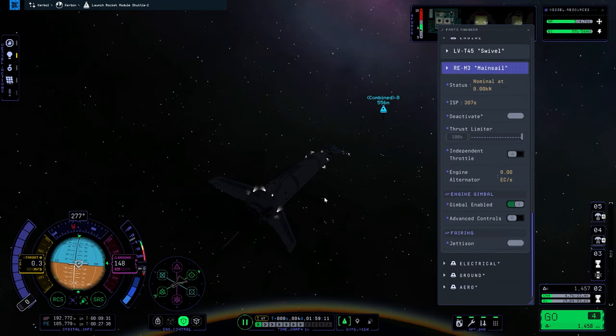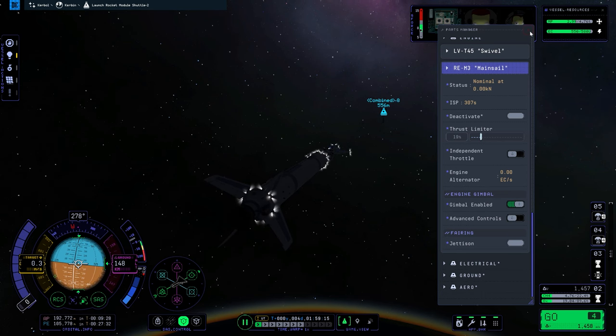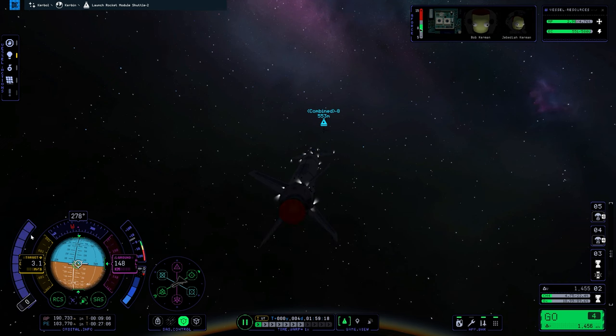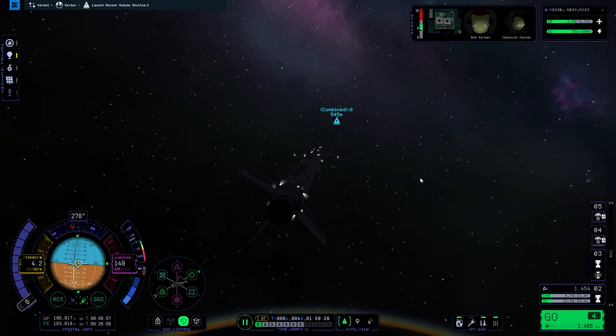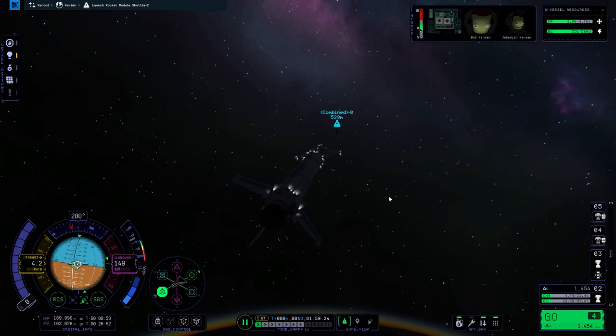We're going to limit this booster thruster limit to 19%. That just limits the full speed. Even at full throttle, it's not going to burn that heavy. We just don't want it to burn heavy at all.